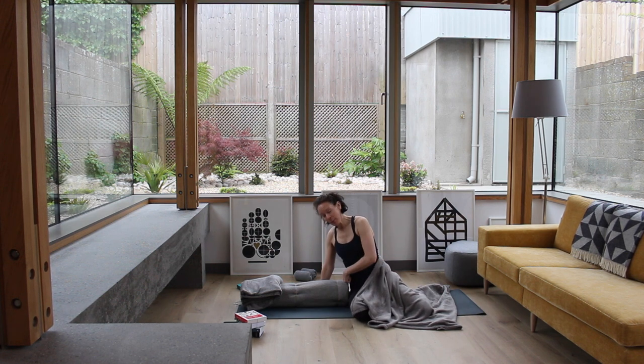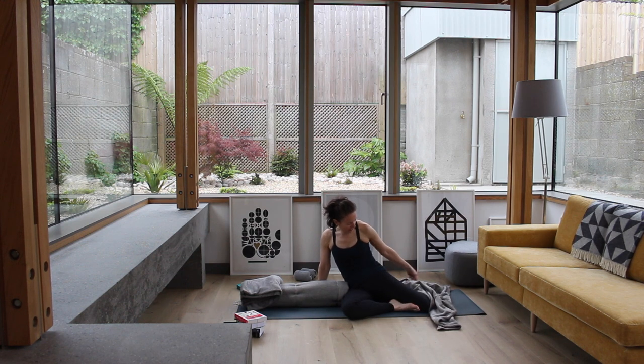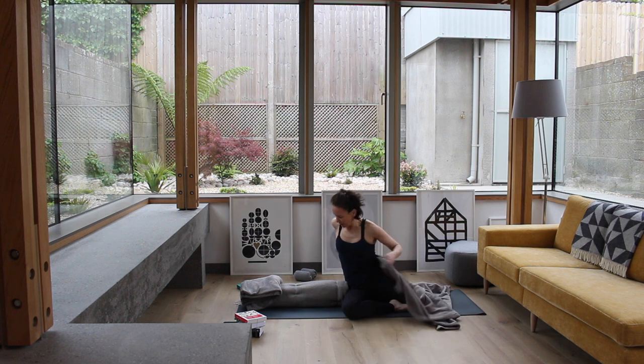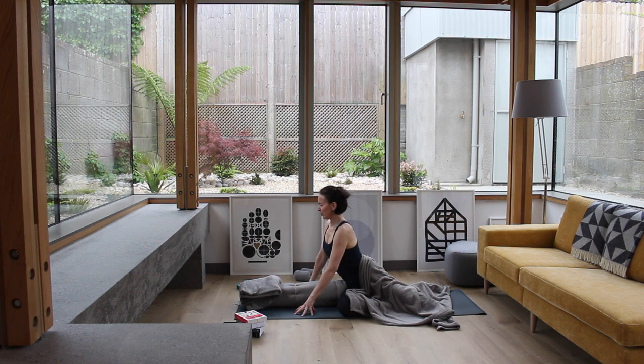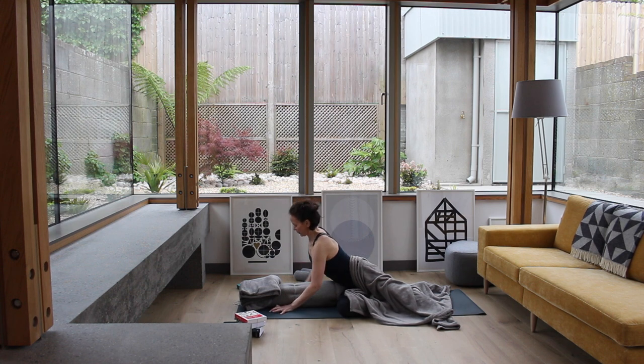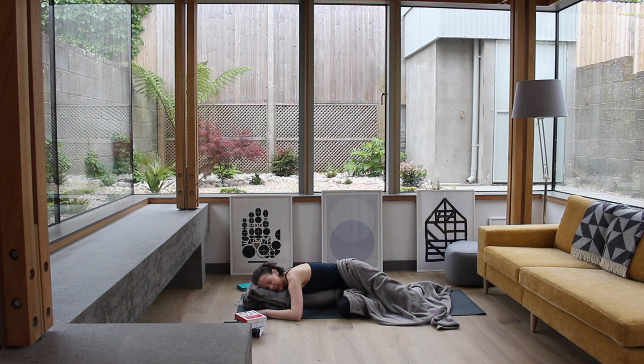You're going to bring your right hip all the way up to the side of your bolster. My legs are in kind of a star shape. And then place the hands either side of the bolster. You want to take a really deep twist here and inhale, lengthen through the spine. And exhale, you're going to trace the center of your spine down the center of the bolster, so you're hitting each of the vertebrae at the front of your body there. Coming onto your right cheek, hands either side of the bolster, palms facing down or palms facing up.